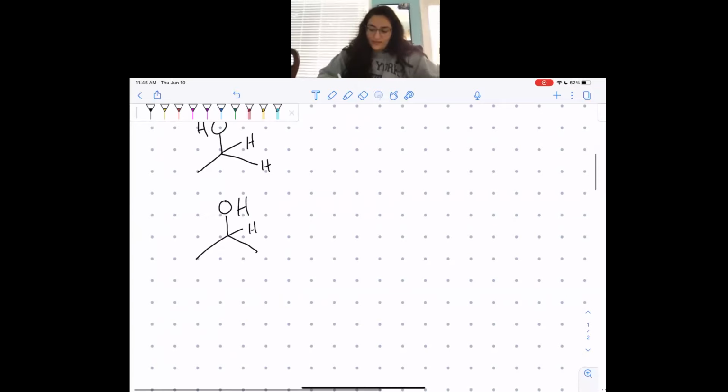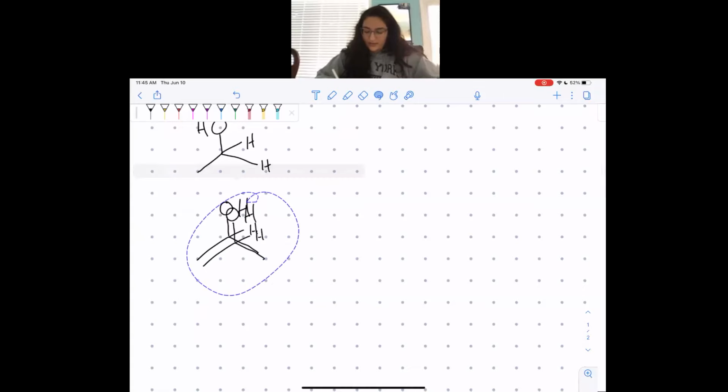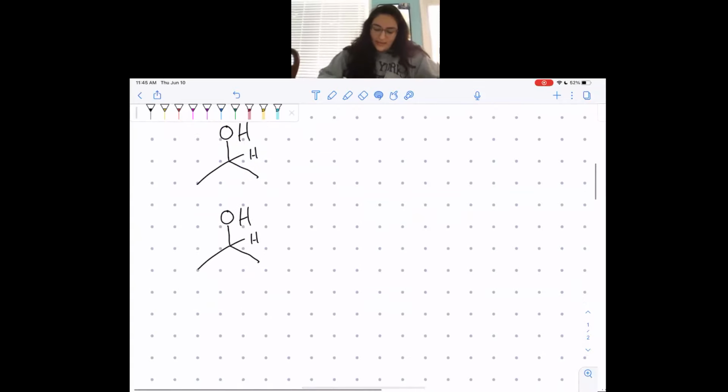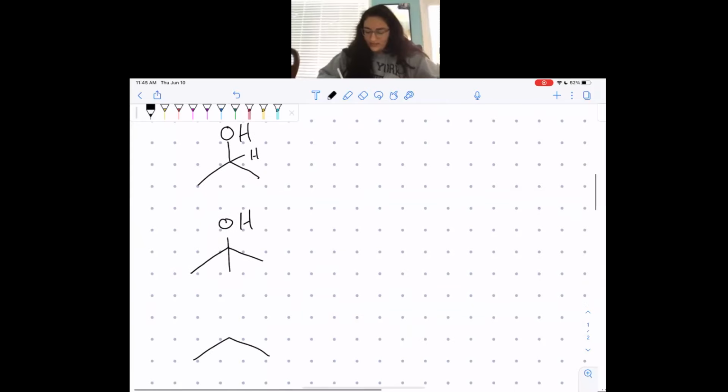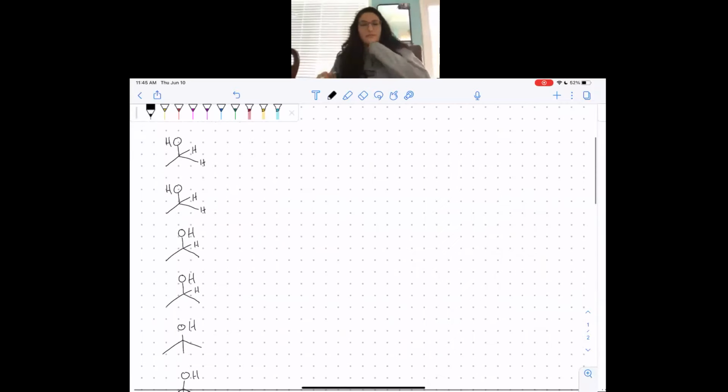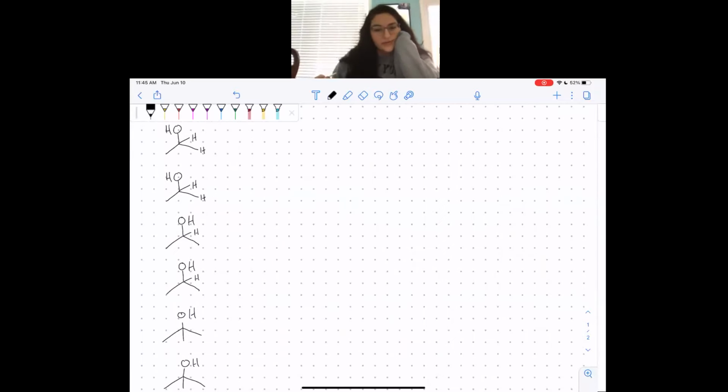And so I'm going to draw that out one more time. And then the last one is tertiary. So we have 3 bonds to carbon and no hydrogen. So let's just draw that out twice. All right, so in case you want to see what I'm drawing so far, all I've done is go through and draw 2 primary, 2 secondary, and 2 tertiary alcohols.